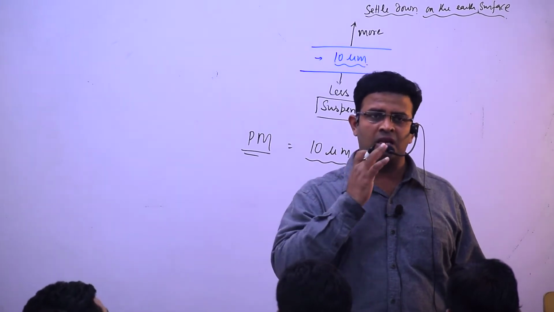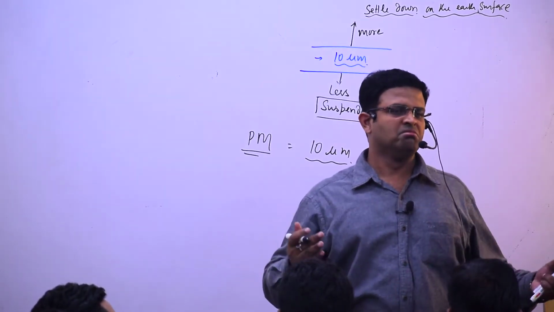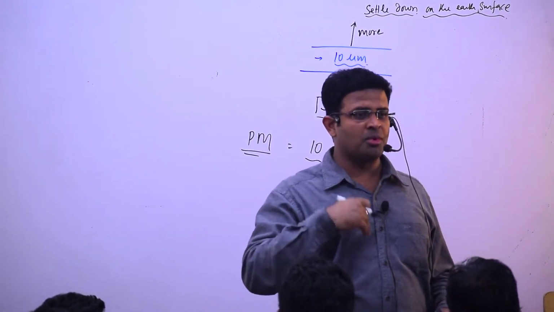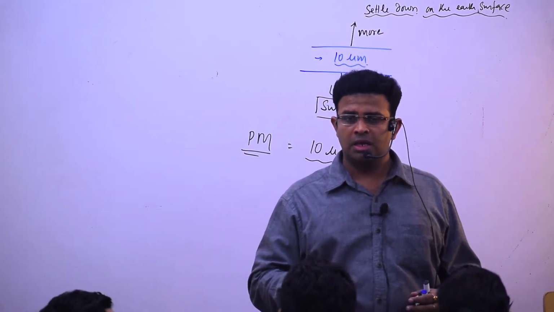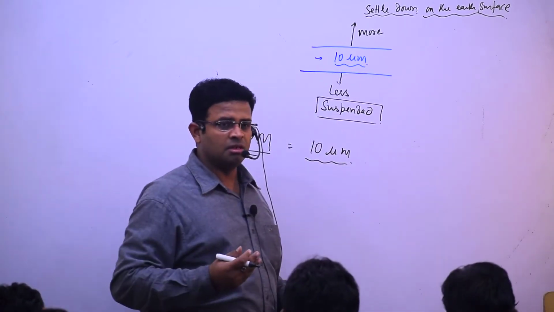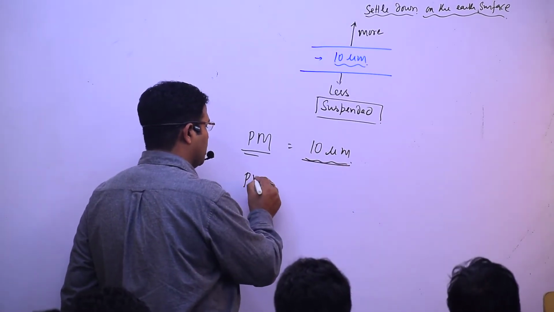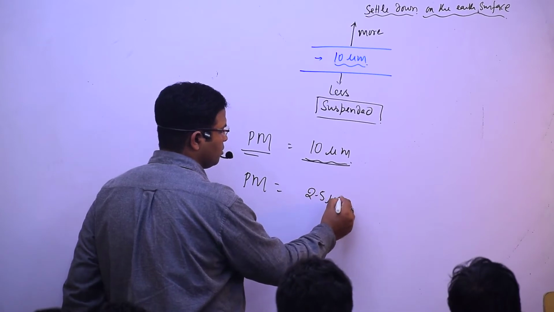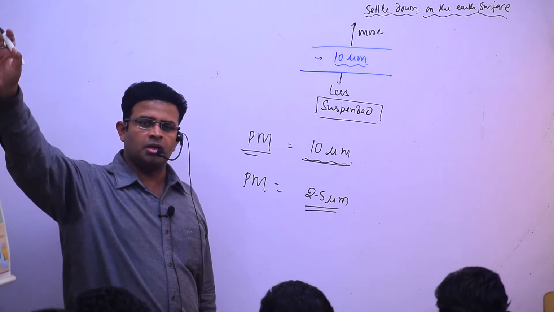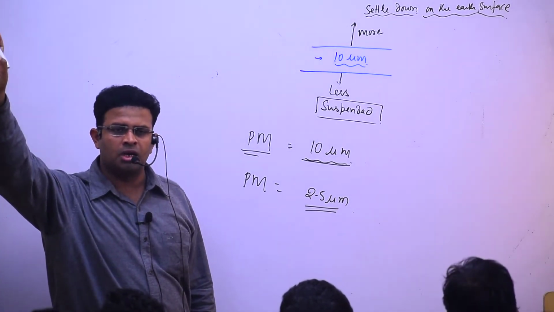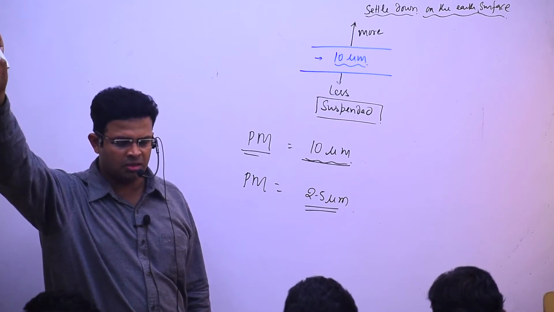So whatever we are inhaling, we think it is just dust. But so much of what we take in is inorganic pollutant, which is not good for our health, and that we easily inhale. And it can easily go in our body if it is of what? 2.5 micrometer. The particulate matter, if it is 2.5, will be very fine, and it will be able to go in our body very easily, and it causes dangerous health hazards.